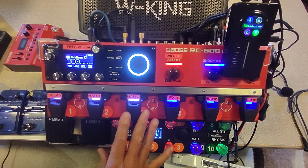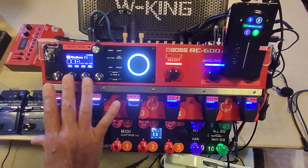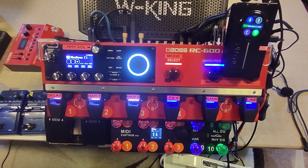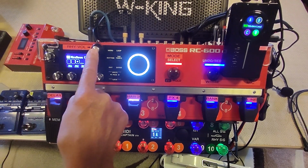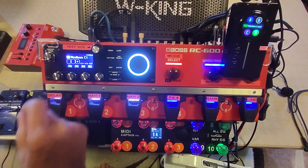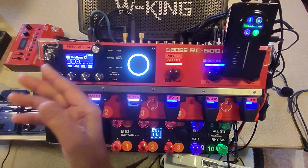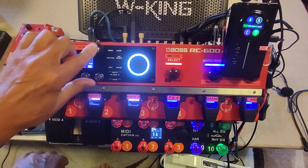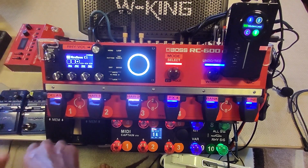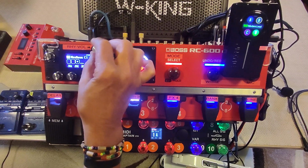So my 6 tracks are set up with volume controls, but I actually only use 4 tracks, so I've only got 4 volume controls here, which I've assigned these to, so I can control the volumes of each track, which is quite important when you're mixing. I've got another button here, which is also volume control, but this is assigned to the rhythm volume via the expression pedal output. In fact, I took my expression pedal apart to see how it worked, and there's only like a little volume control inside it. So I bought a volume control 10K and wired it up to work in the same way as an expression pedal would. So there are minimum, maximum volume for that.